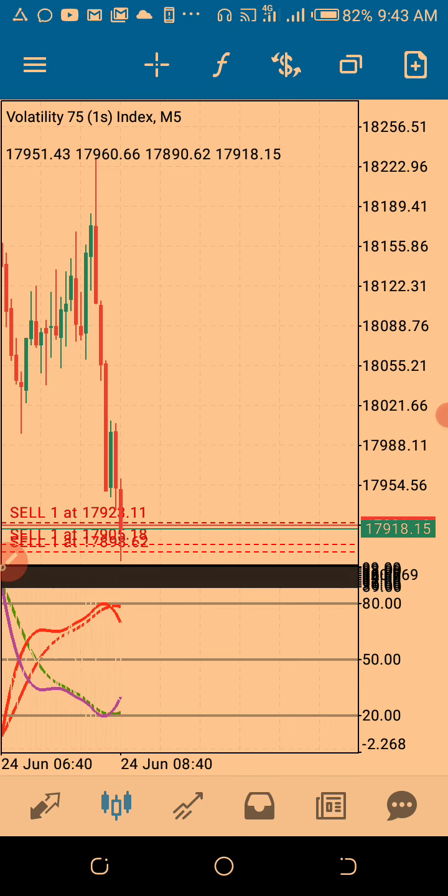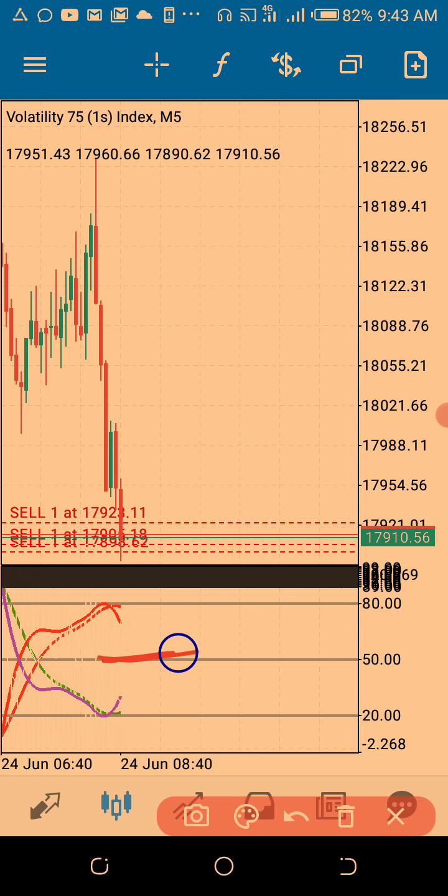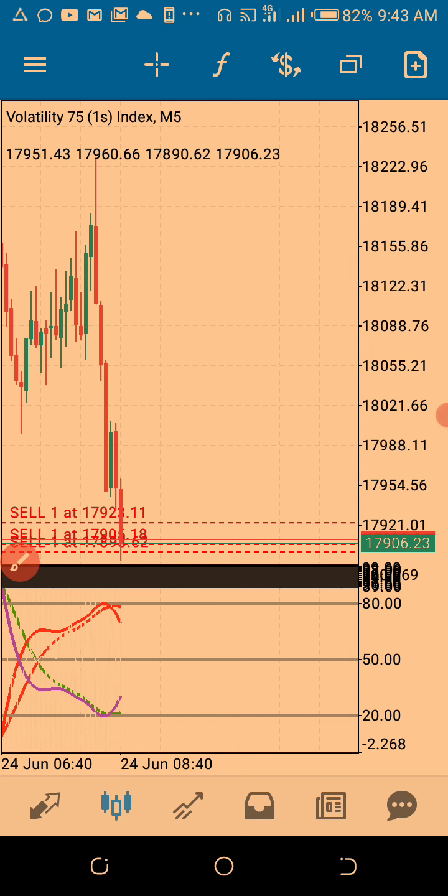You know why we placed this trade? Just as I told us, it has not crossed here. Immediately it crosses here, we're going to exit from the market. So it's going to pull us to profit. It's a late entry, and the signal was not complete. Because it's supposed to be above 80, but if you are smart, you can still get something out. So that is why I took that trade.